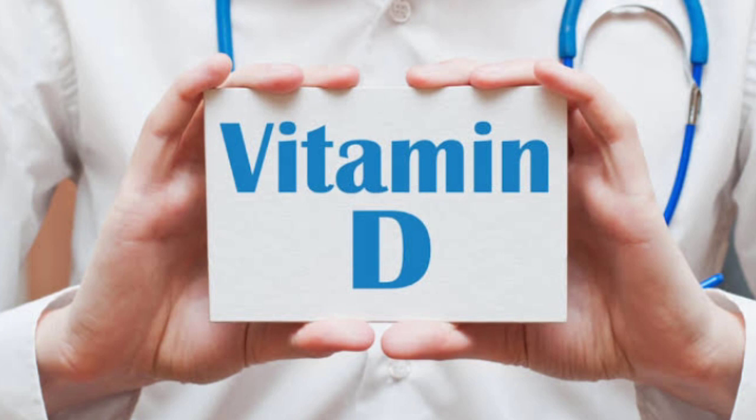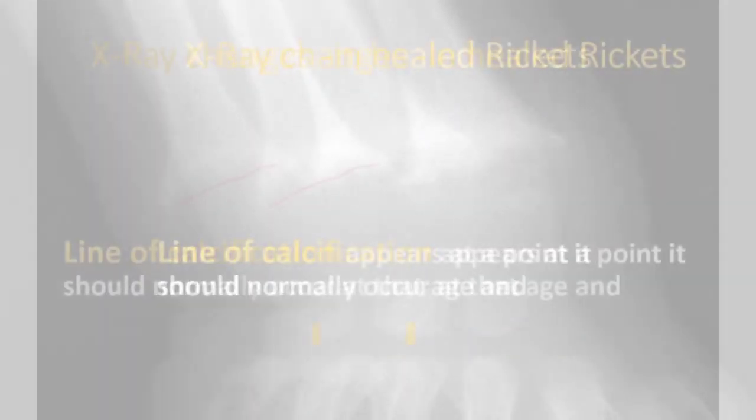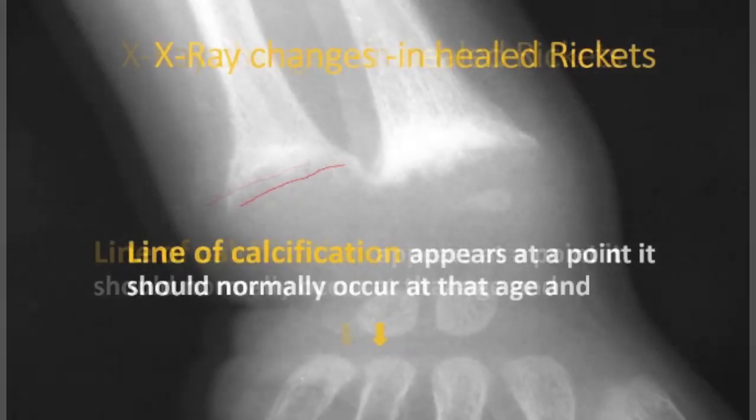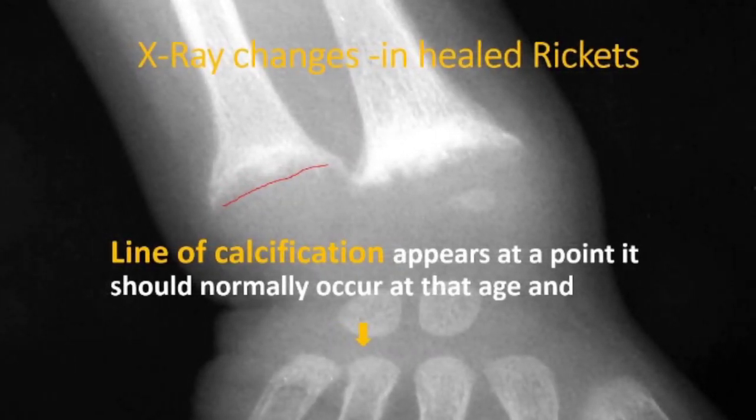How will you confirm that your therapy is working? So you follow the patient after one month, and you will advise an x-ray. A line of calcification will be formed at the ends, which shows that the patient is in the recovery phase. If there is still no line of calcification, you have to repeat the dose, and you can extend your workup for other causes of rickets, vitamin D resistant rickets, or other causes, but you can repeat the dose at that time. And the important point is that radiological improvement is seen first in rickets.